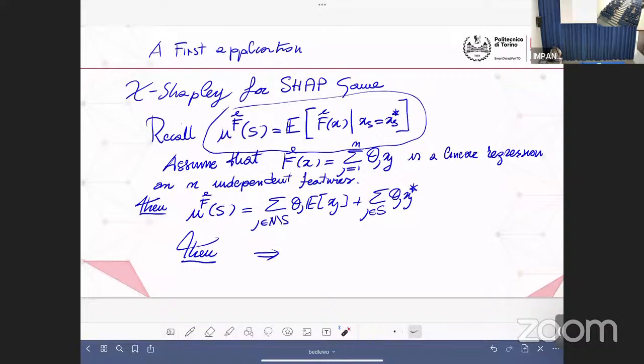This is the shape that Sayan was asking about before, a way of associating the game to the prediction, let me say. If you have a very simple linear regression with independent features, so start really with vanilla plain stuff, just to understand what happened, then one can see that the corresponding game is this one, by means of this.